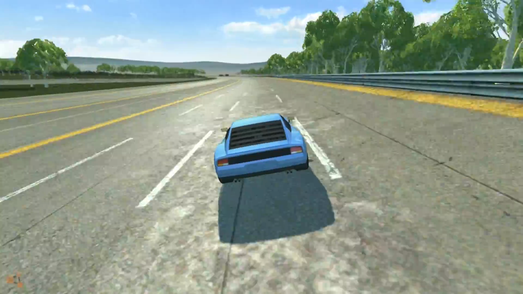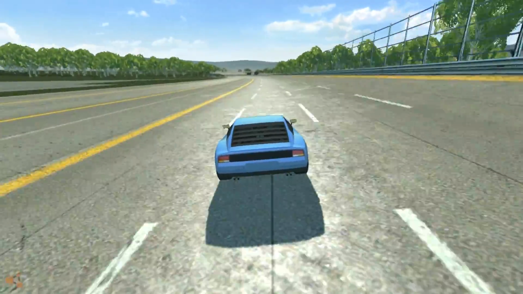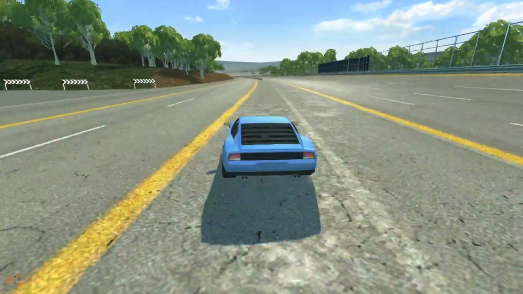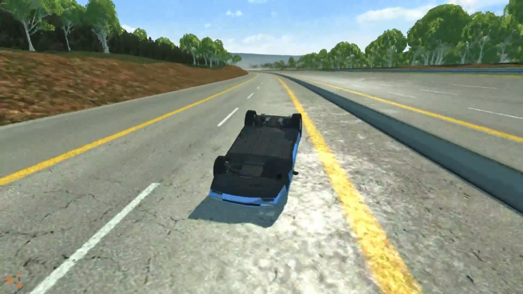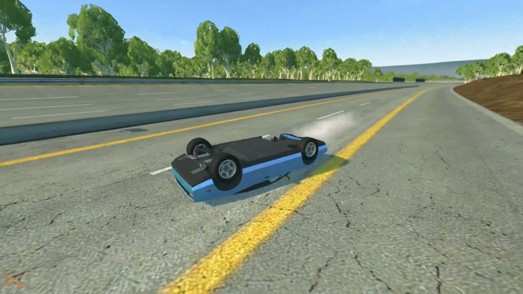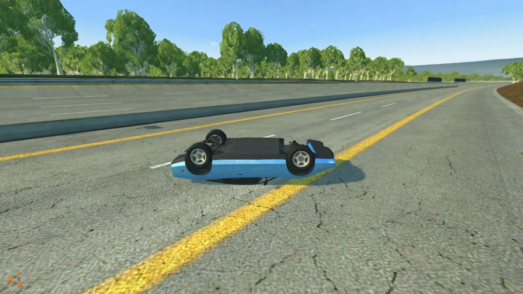And I suppose I haven't downloaded any additional cars yet, but there's probably some user-made cars that might get a better top speed than this guy. Let's just hit this wall to see what happens. Oh! That's what happens. Your wheel just pops off at 140 miles an hour. That's a shame. That is a real shame.